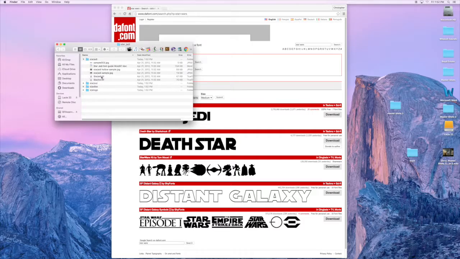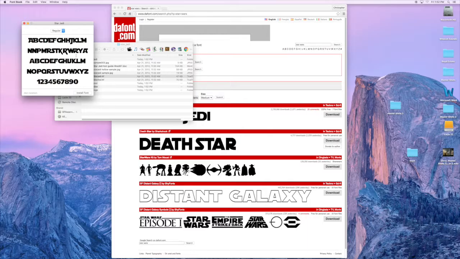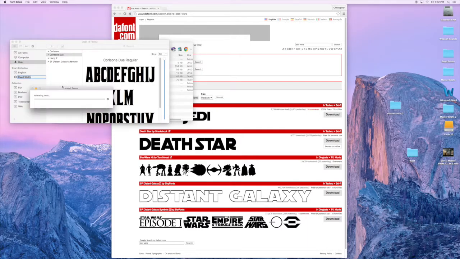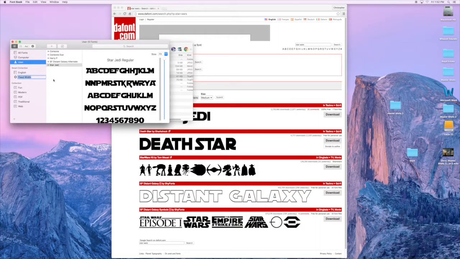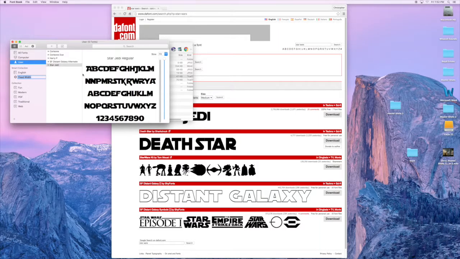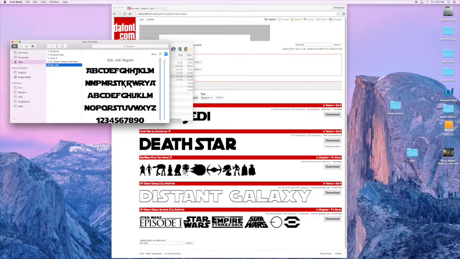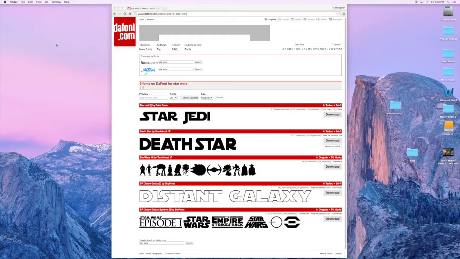Make sure it's the TTF file. When you double-click that, it's going to bring up this window here. Click Install the second time. And you're going to also have to click it a third time. Just a second. Star Jedi. Okay, I have it selected. Or maybe not. I think it's already downloaded. So, yeah, okay, Star Jedi. Alright, so now that you have it, it should be where all the other fonts are.